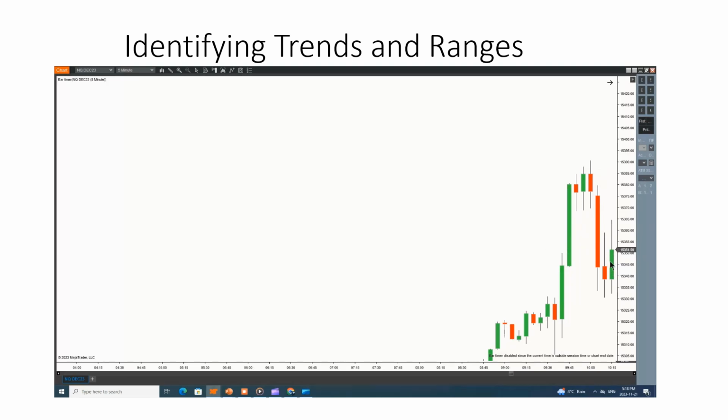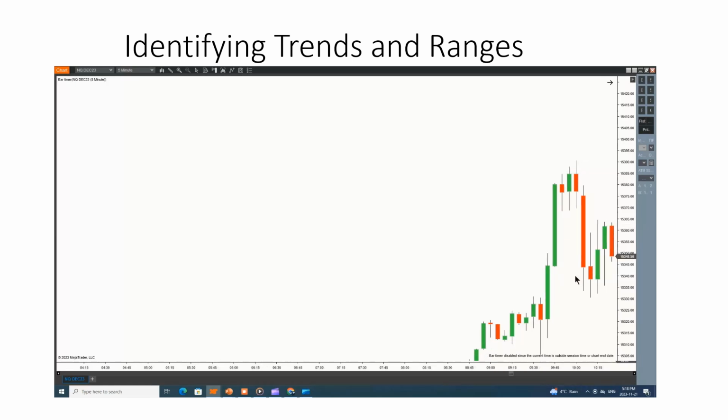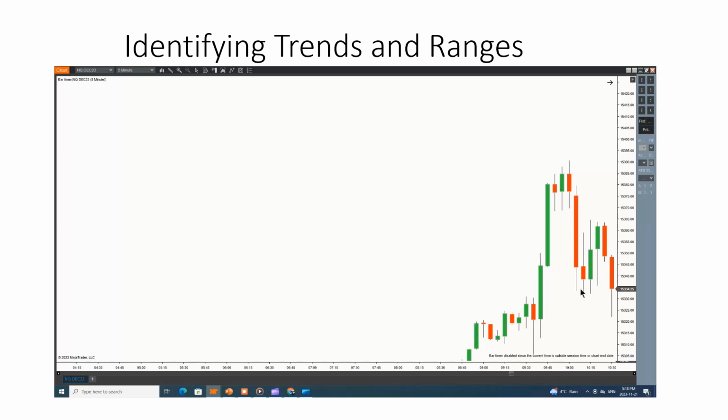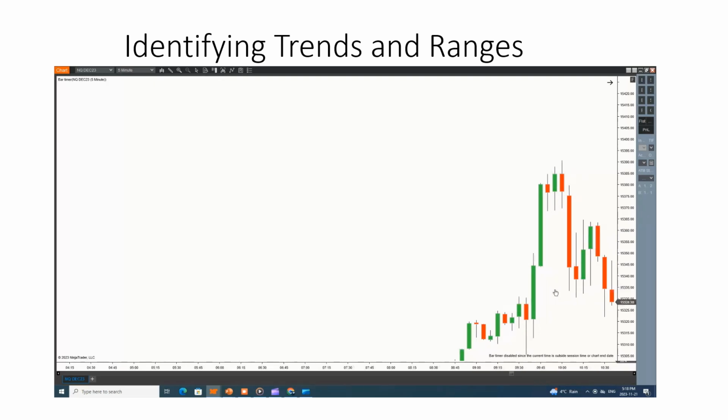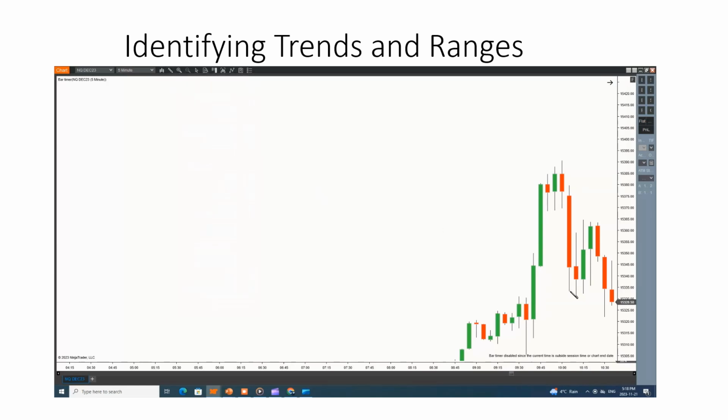Market is in a range because two bars have closed within this red bar. Three bars have closed within this candle. Market is still in a range. So now, this was the low of this bar. The market has given a close below the low of this bar, and the last three bars are of red color. So the market is in a downtrend.